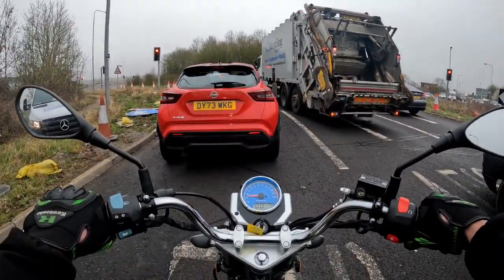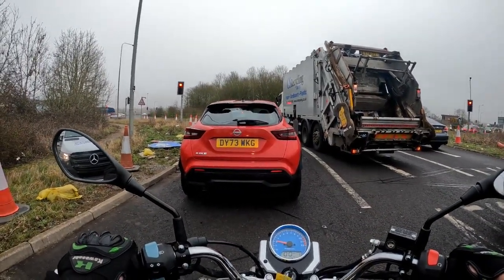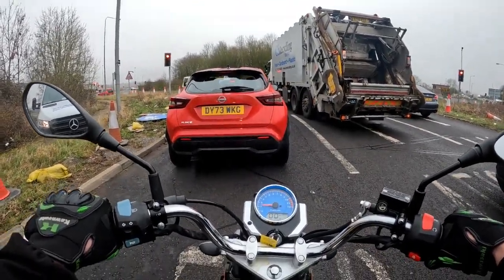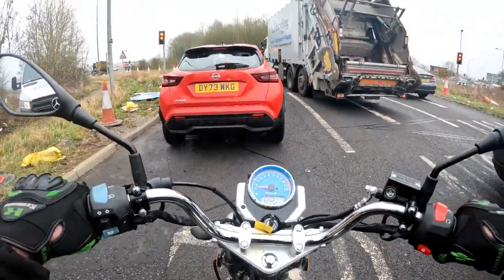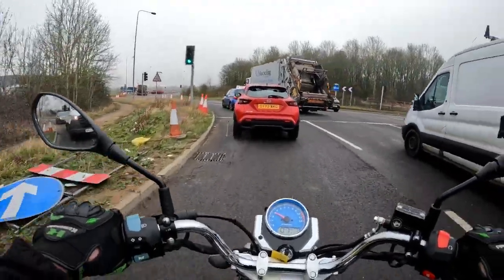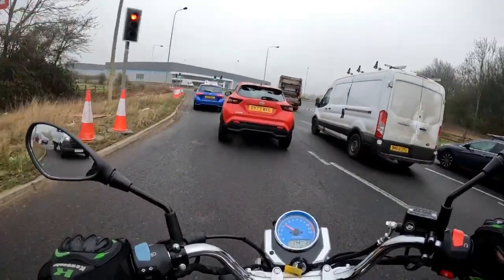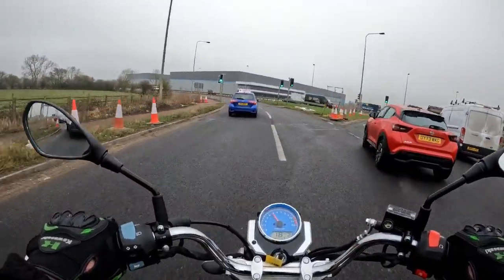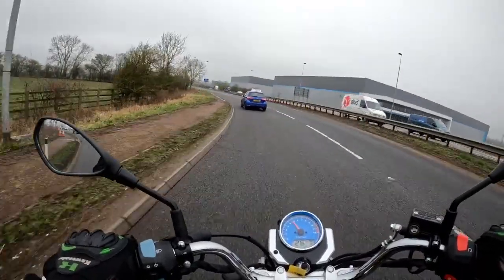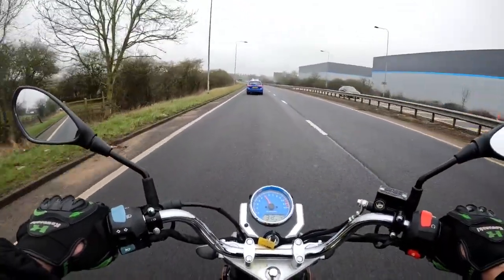Nice little tick over on it and it does tick over very very low — around about 1200 RPM. Just need to adjust that up a little bit, get the throttle tension up. That is done on the little screw on the back of the carb, very easy to get into — all you do is just tighten up the screw. You get a neutral light as well that tells you when it's out of gear. Stuck behind a learner — let's get off and test ride.